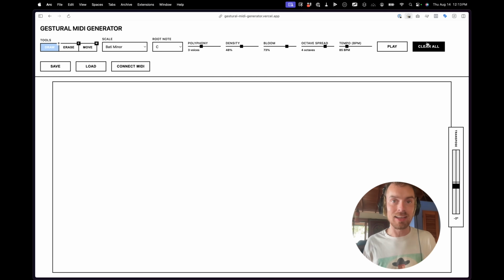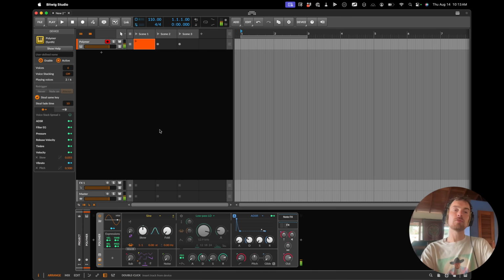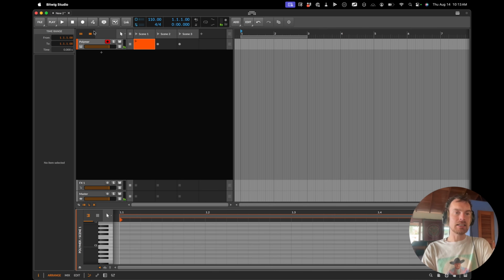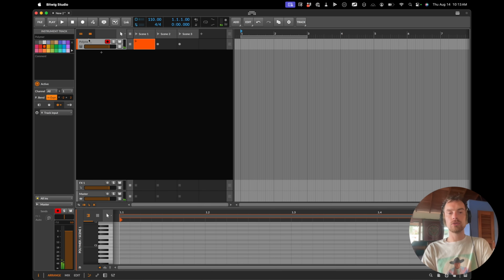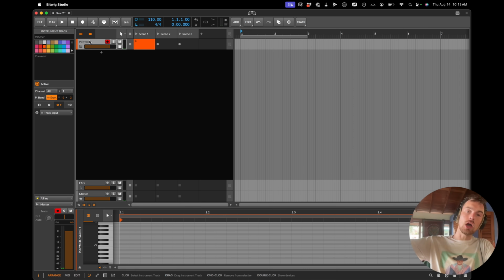Let's get building. I've made a nice little sine wave pluck sound here in Bitwig, and of course we could dive into just adding MIDI in and creating things in here, but what I want to do today is actually use Claude code to help us build something just delightful and whimsical that can trigger Bitwig for us and kind of play it like an external MIDI sequencer.